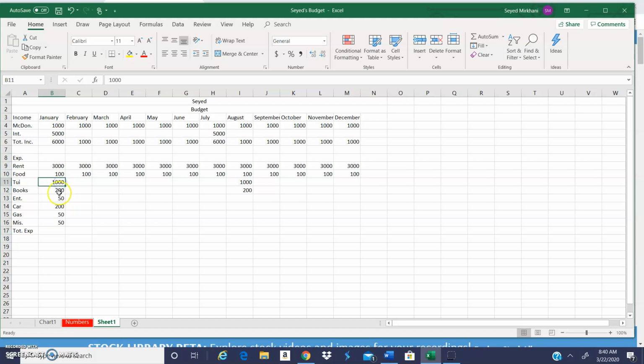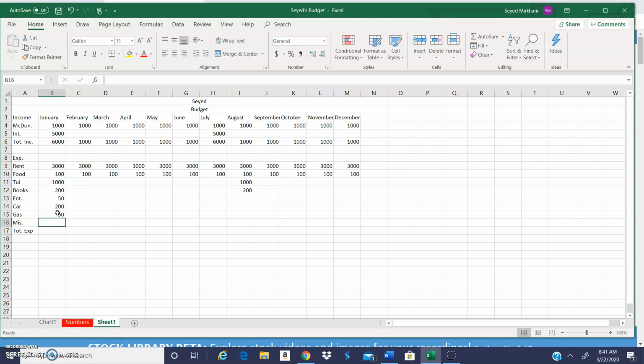I'm going to use a trick. Look at here. It bundles them together. After it bundles them together, it brings the arrow to the very corner and drags it all the way through. I'm sorry, I shouldn't bundle the book because you don't have the book every month. You only have entertainment, car, gas is $50.